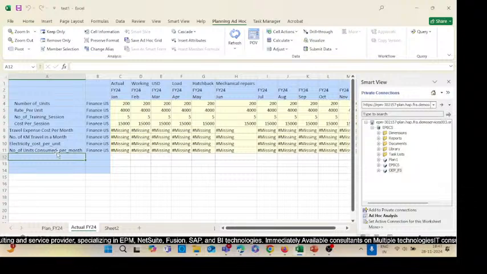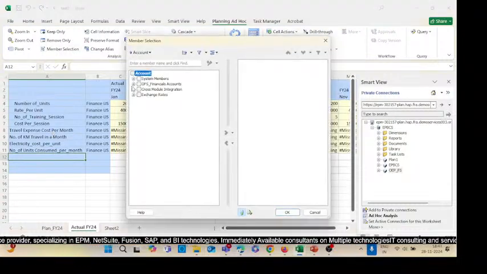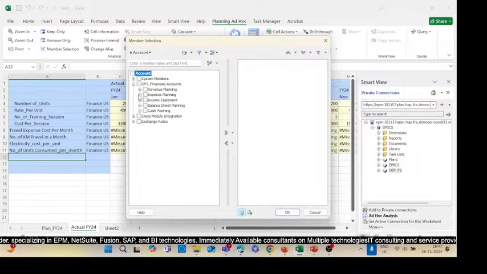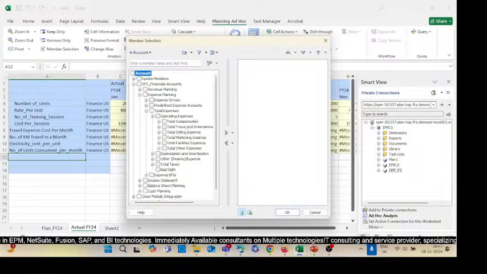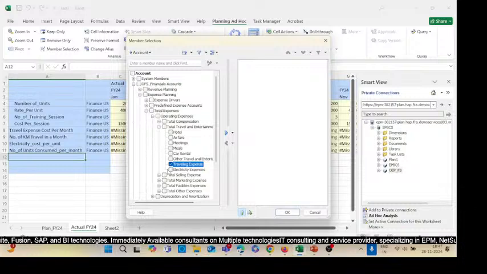So these are the drivers, but we need to select here the cost as well. Total expenses. Here we will see the figures.